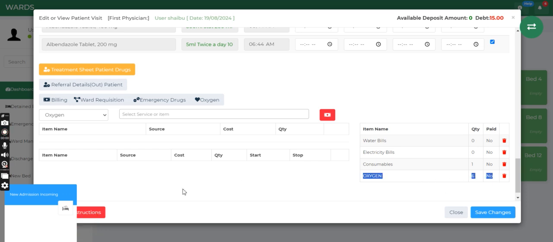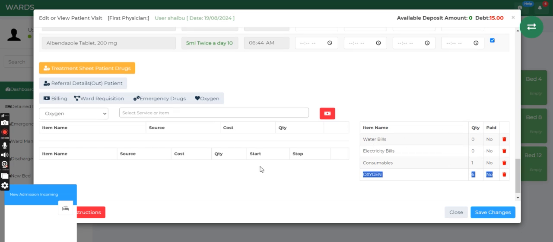Now anytime you add a bill to the patient, you have to pay attention to this side. This is where the bills all appear, the bills that are added by the nurses themselves. So if you know that a patient has to be billed something and you don't see the bill here, it means your colleague or whoever should do it hasn't done it. The key thing is you have to pay attention to this side to make sure that the patient is not given a service and the patient doesn't pay. Make sure that every request that you do, everything that you need to request in the name of the patient, you have to do it so that it will appear here. That is basically that.